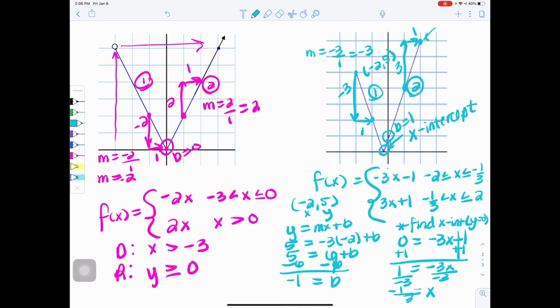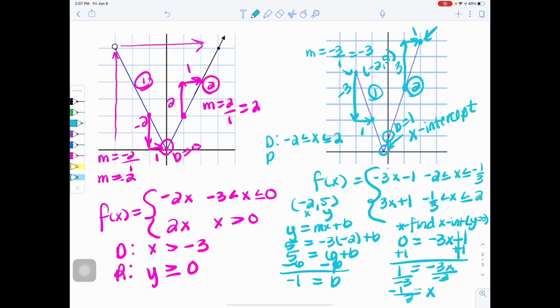And so lastly, we need to identify the domain and the range. So if I look at the domain or x values, remember that those 2 circles, this one right here and this one right here, are filled in circles. We have the lowest x value of -2 and the highest x value of +2. So my domain is going to be from -2, less than or equal to x, less than or equal to 2.